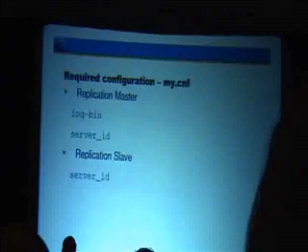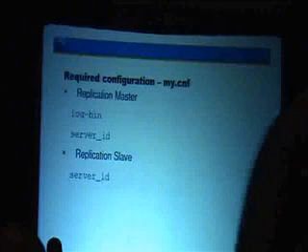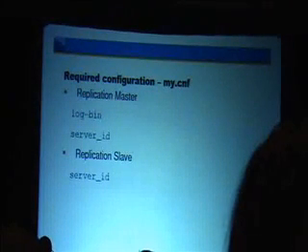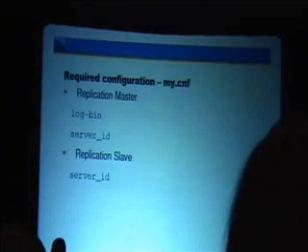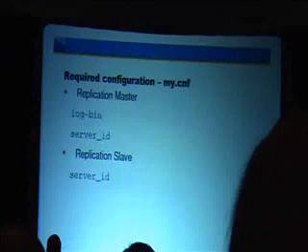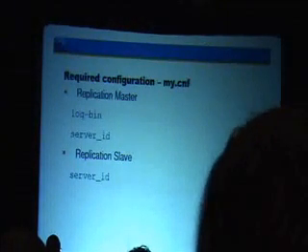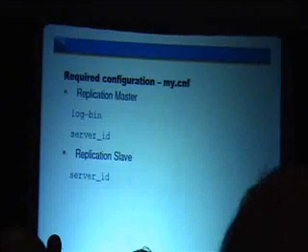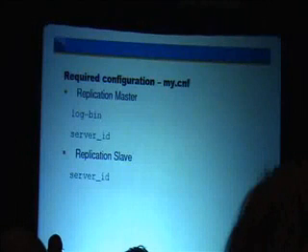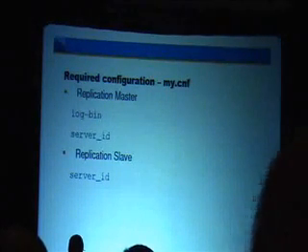Usually it is a good idea, there is a default for this one, which is based on a name actually. So you get a default binary log, but don't rely on that one. Give the binary log a distinctive name so that you can separate it from other binary logs. So if you start replicating and you have one slave, trust me, you will get more in due time. And then you have to keep binary logs separate, so don't use the default for the log-bin option.